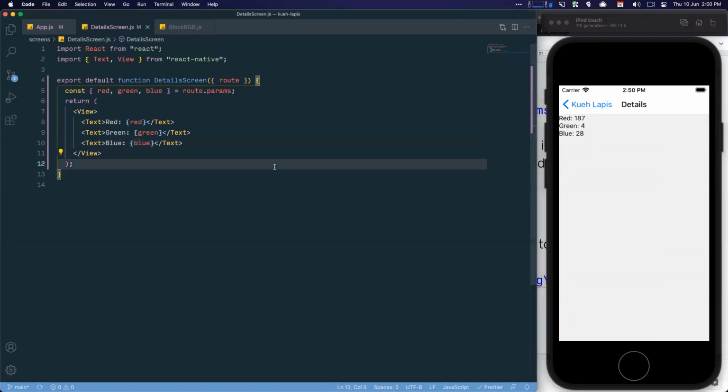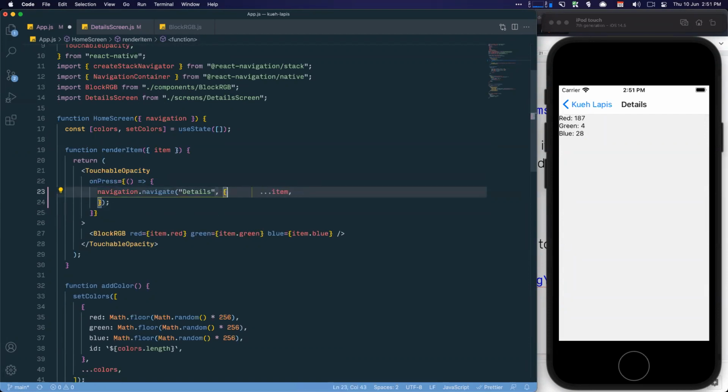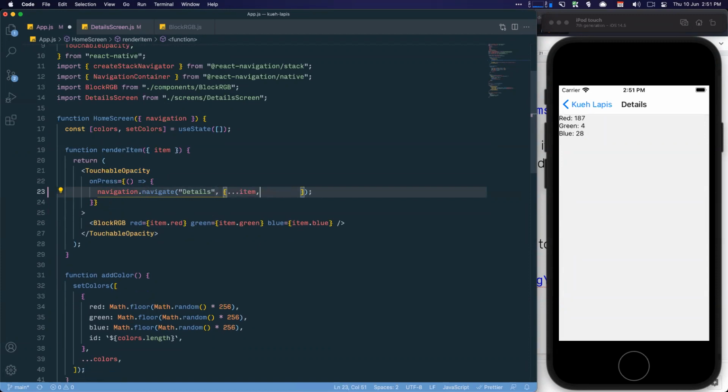Okay. So there's a question here from Junjie. When I console the log route, I don't see anything in my console. All right. So do check to make sure that you have added this thing over here, that when you do navigation.navigate, you have sent over after where you're navigating to, a comma followed by the parameters. I'm gonna put it on one line to make it a bit easier to read. I don't know whether Prettier will object to it. Let's try. Okay, yeah. All right, so do check, and if it doesn't work, go to add and send us more details, paste your code and stuff like that, right? So we can take a look.